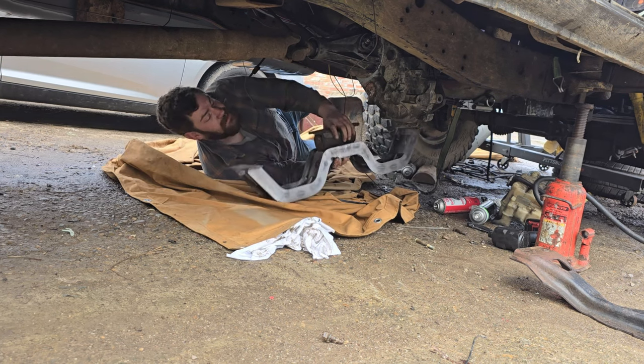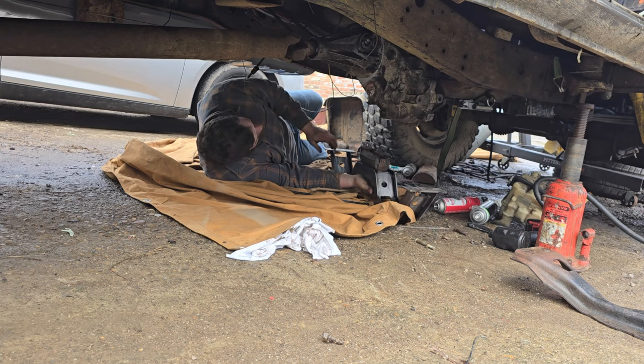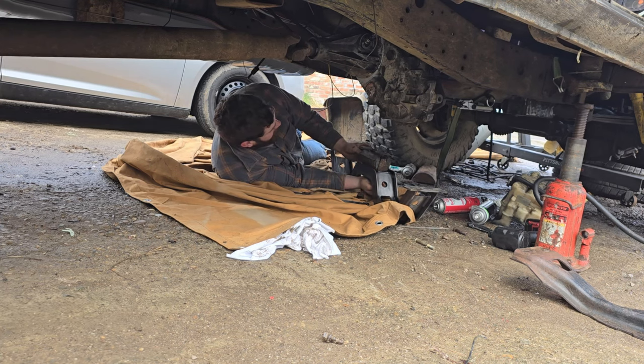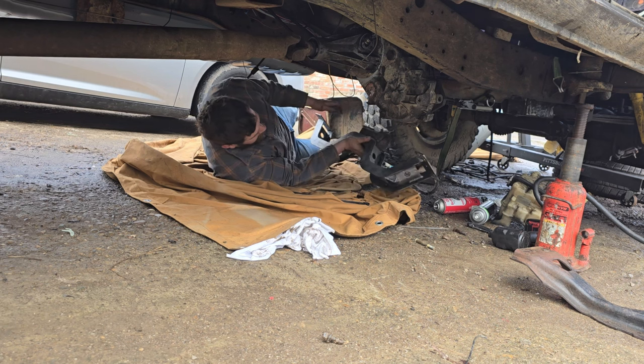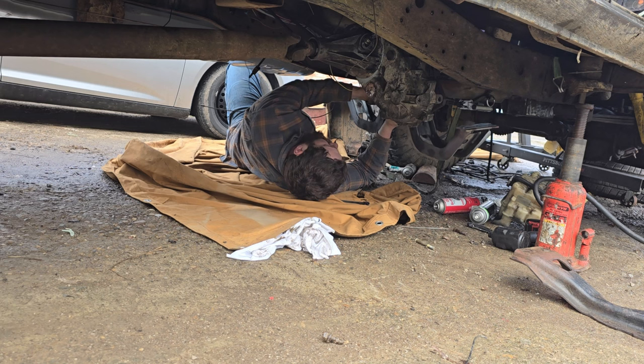This is my Tejas crossmember, which everybody says is the biggest, best, and greatest. So we're gonna use this one. It comes not painted, so you can go ahead and throw whatever paint on you want.